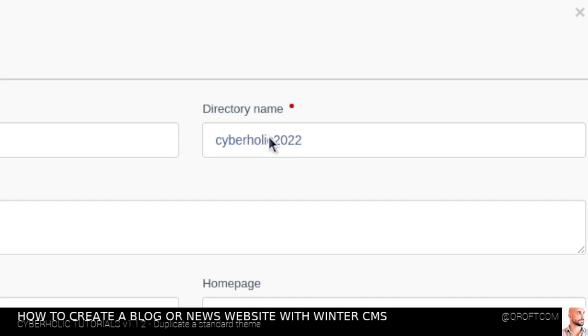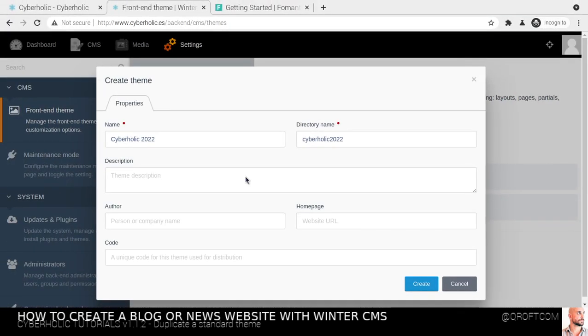This means that in here you will later have an assets folder, and that assets folder is going to hold all the JavaScript and CSS files. So you should keep this one simple and understandable. So now we are going to the next step. This is going to be the description.